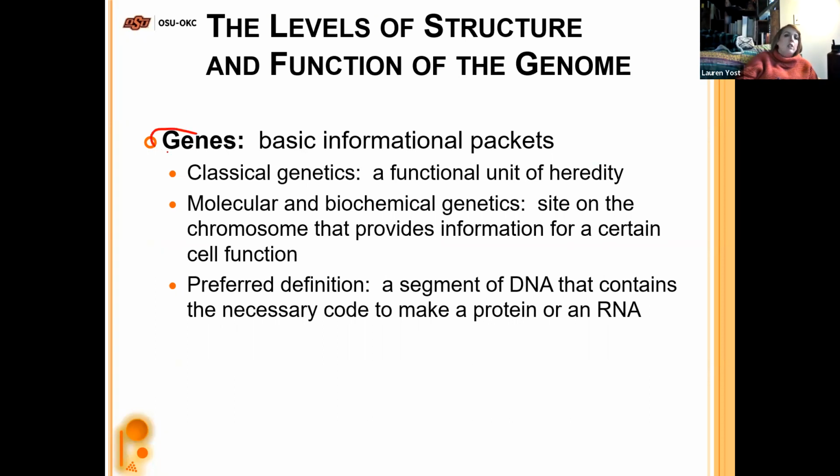We talk a lot about our genes and what they code for. Like, oh, you have the gene for blue eyes, and oh, you must have genes for being tall or whatever, or you carry the gene for breast cancer, all that sort of stuff. These are basic informational packets. They carry a usually discrete bit of information regarding a certain aspect of that individual or trait of that individual.